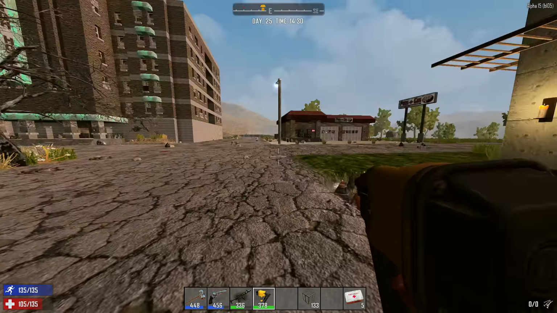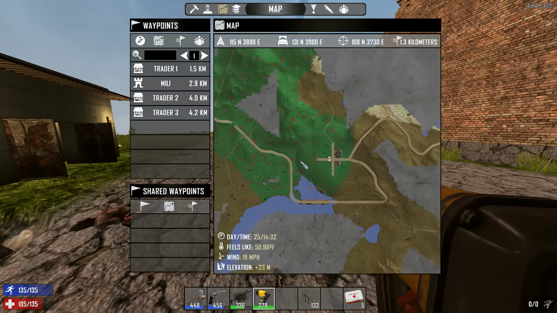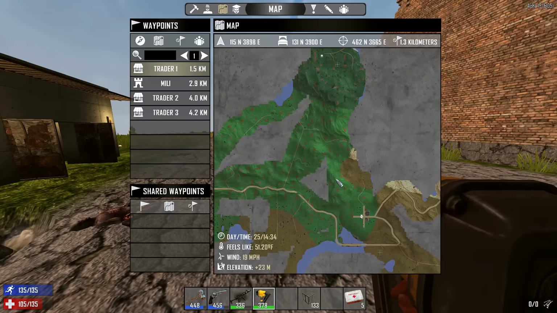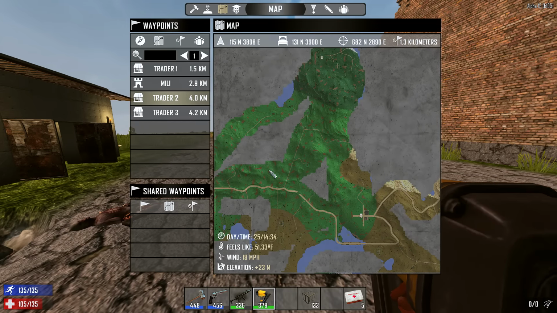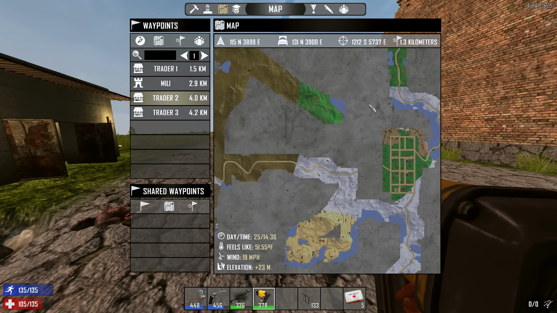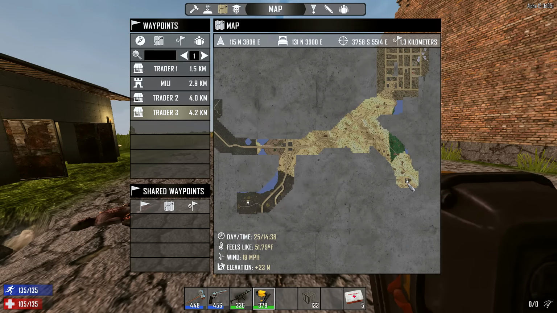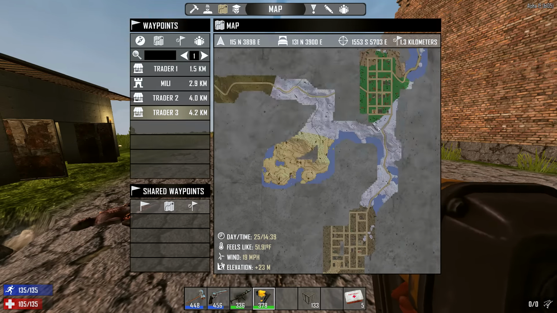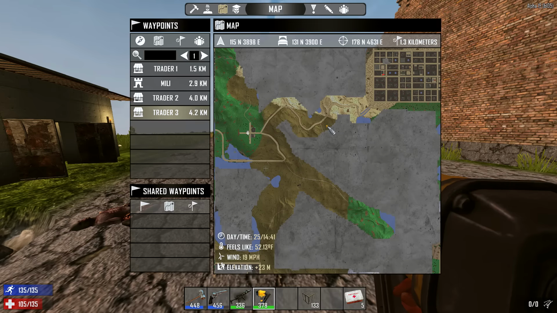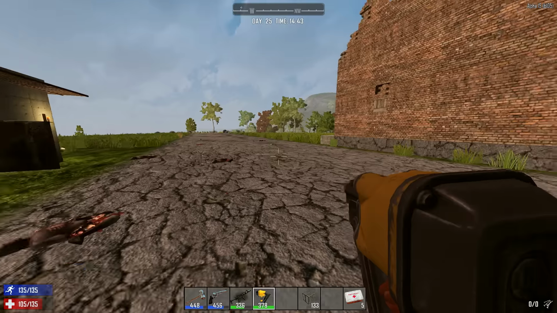I'm curious to see. We'll make a trip to the trader probably tomorrow. Is that trader there? I marked another trader, did I not? Trader 2, Trader 3, 4. Those guys are pretty far. Yeah, here's one, and here's one. That's a pretty good bike ride. Oh, there it is. It looks so much farther away. It's not even to the town. Huh, we'll get that too.